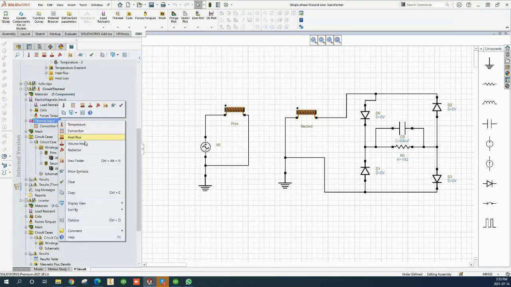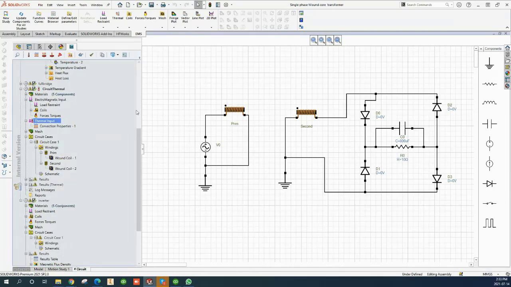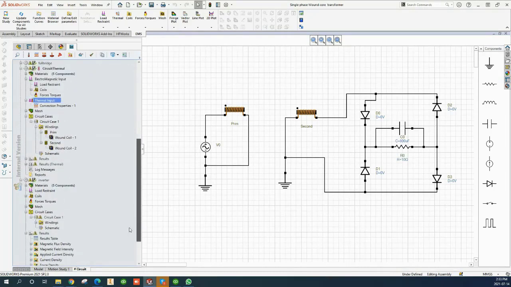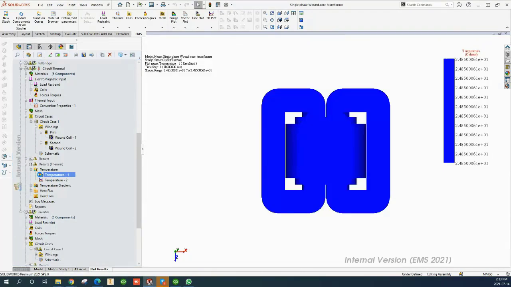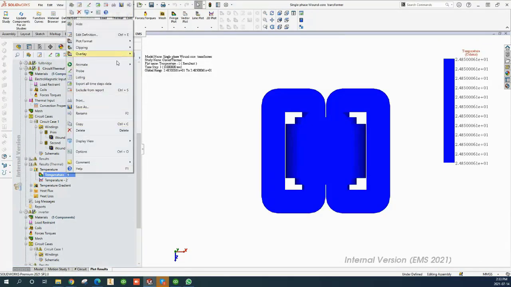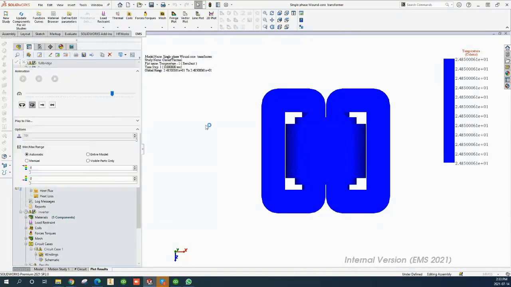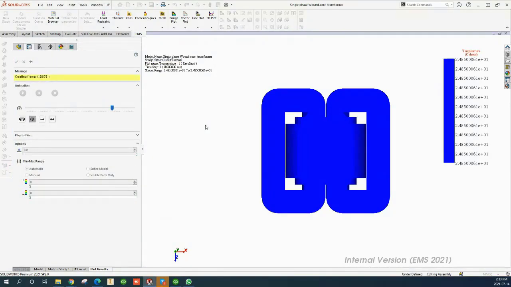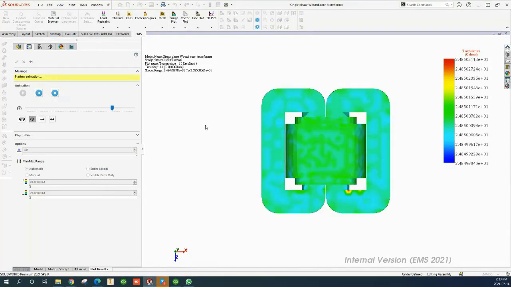Again, you can do all of these boundary conditions for the thermal. And again, this is not meant to show you how to do thermal, but mixing them, the thermal results, I can look at my temperature, okay? And this one, I can now animate my temperature, okay? There are so many steps, so it's going to start animating in one minute, okay? There you go.